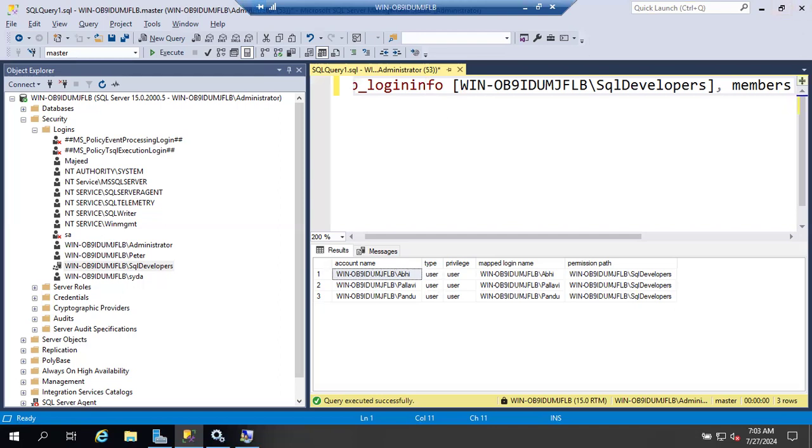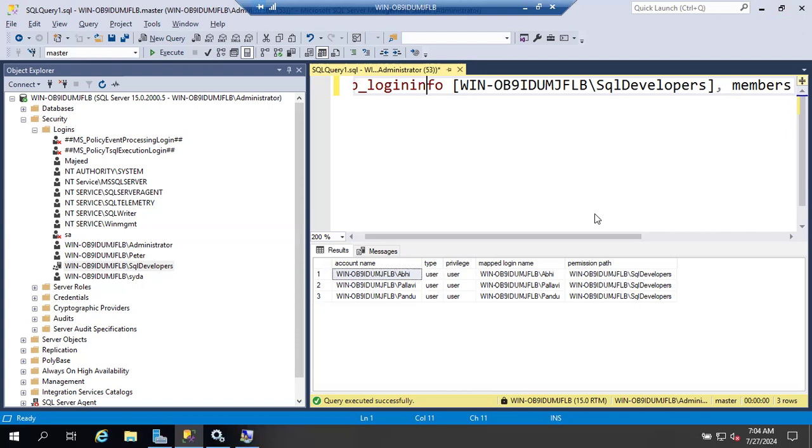So in the organization, guys, we will encourage group logins. For example, if a guy comes to you with a request and we have followed all the rules we discussed, like approvals and ticket, then you cannot directly go and create a login for him. Tell them, hey, go to the Windows team and ask them to create a group login for you. They will create a group login. Give me that login name, and I'll create a Windows login in the SQL server.